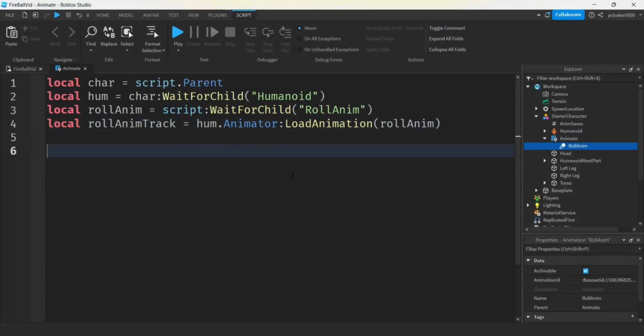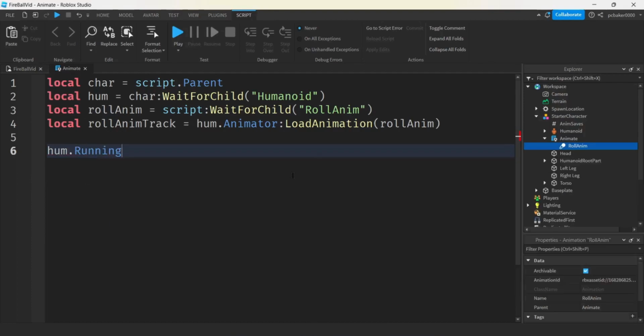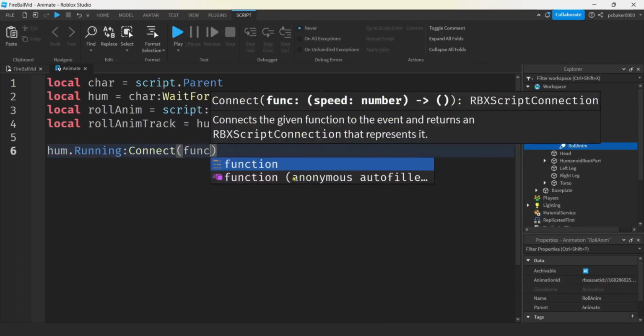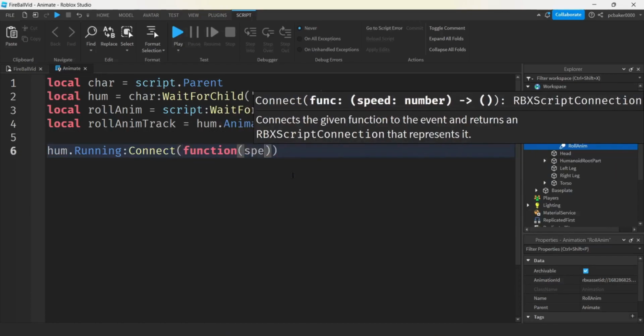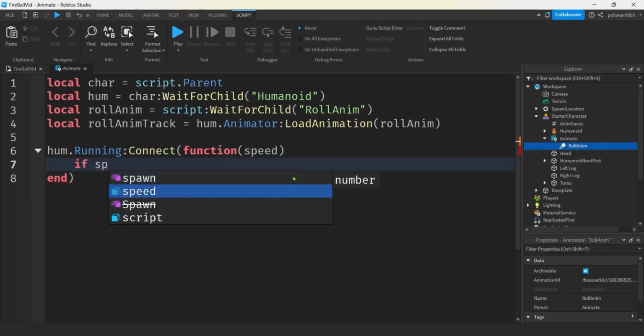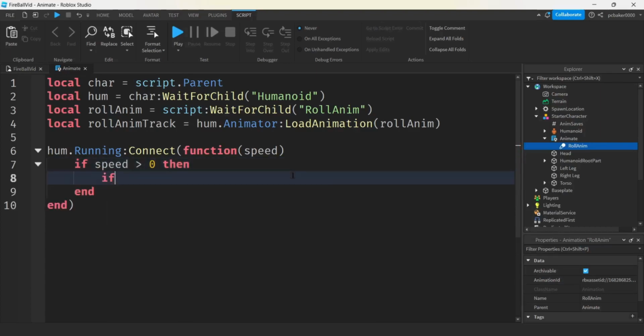So the only event we're probably going to run into is when the humanoid fires the running event. I mean, you're welcome to add more, right? But I'll just do the basic one. We are going to connect that to a function. We'll get the speed when that event fires off. If the speed is greater than 0, then let's check to see if not rolling.